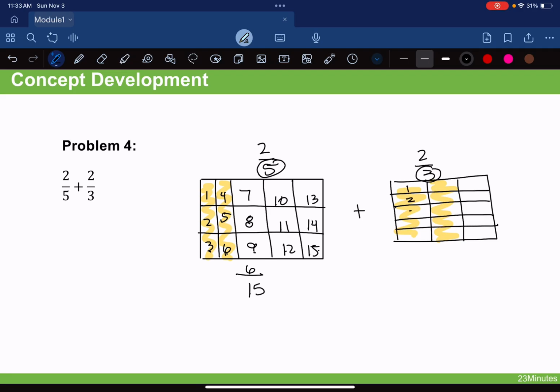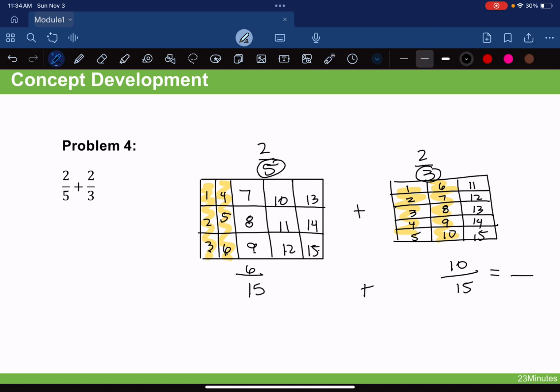So I have 1, 2, 3, 4, 5, 6, 7, 8, 9, 10, 11, 12, 13, 14, 15. I would have checked yourself and made sure those denominators are the same. They are both 15. If you made a mistake here, just check to see what it is that you did wrong, because that's where you're going to be making a mistake at homework, so that you understand what you need to do to add and subtract these.